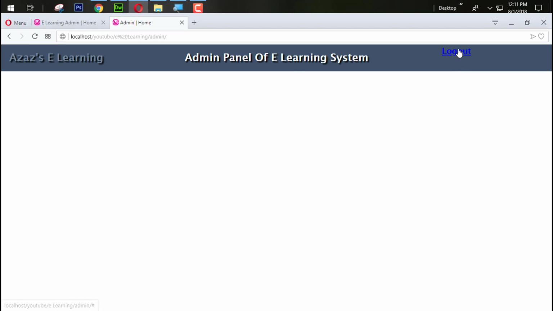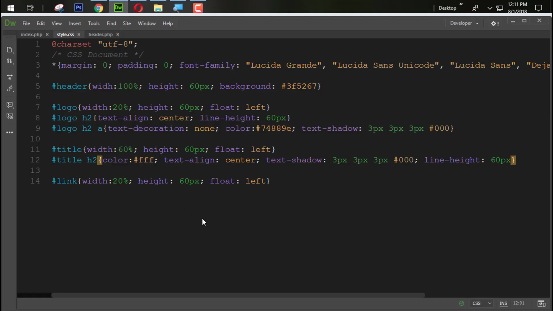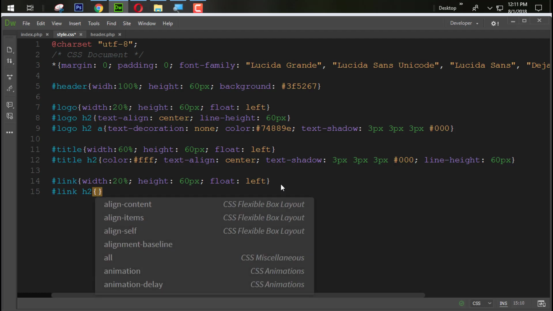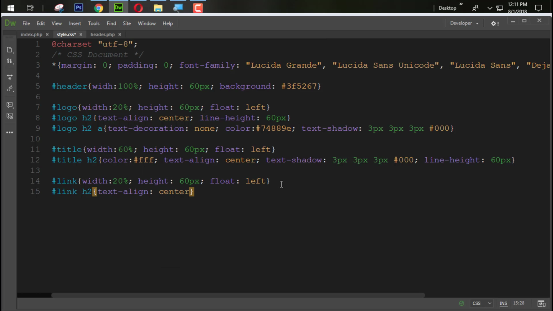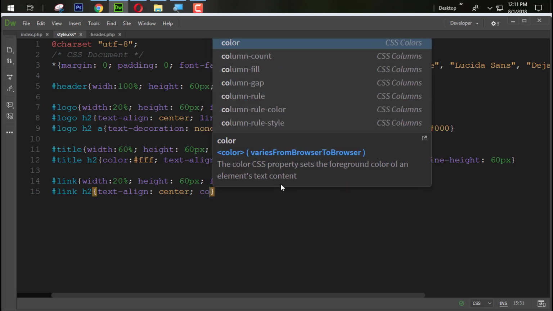Now we need to work with the logout. Okay, so just come back again here. Inside link h2 tag, then its text align will be center, its color not a color from here.